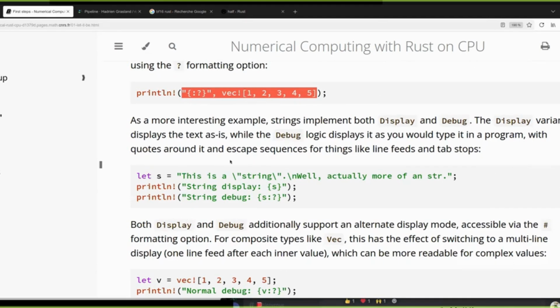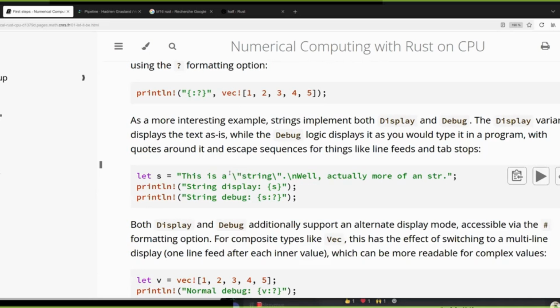Some types will implement both the regular display and the debug display. One interesting example of this is the string. Now, as you may know, strings have a bit of a problem from a programming language perspective because you have one double quote character that's used to start them and end them, and you can also have double quotes in the middle. So what do you do?